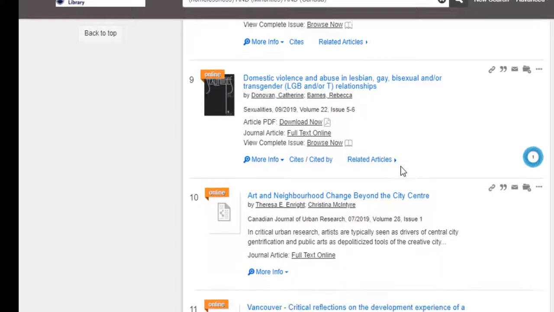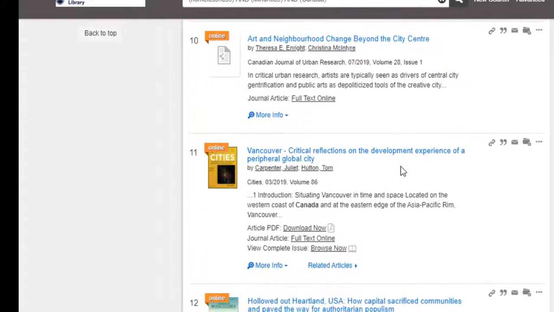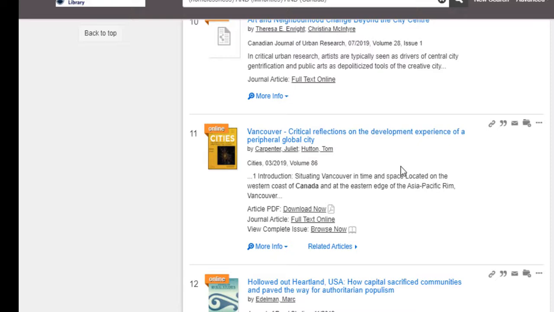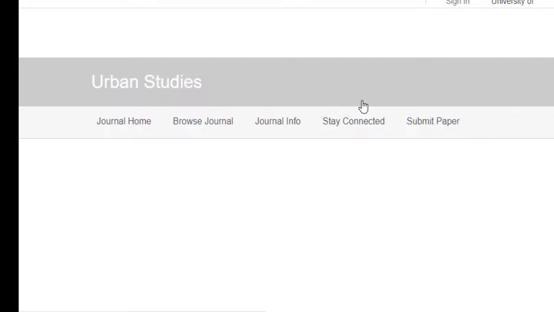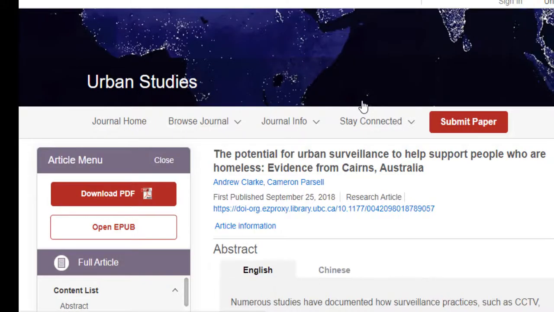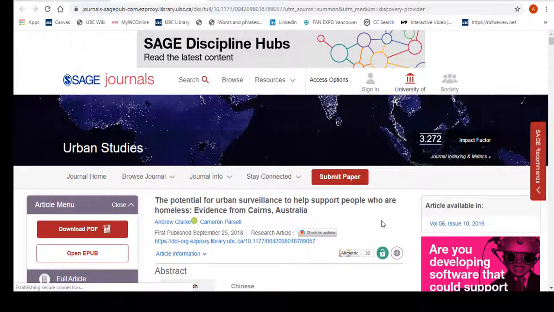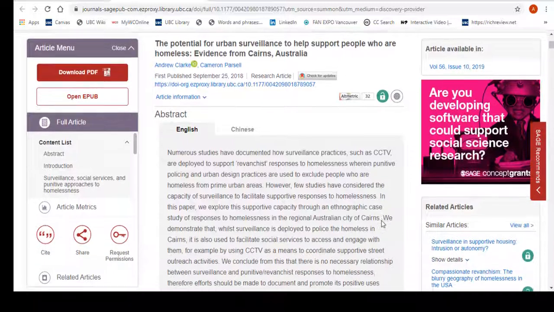So I can go down once I find one that I like. So for example, the second one, the potential use for urban surveillance to help support people who are homeless. That sounds like it could lead to a problem solution paper. So I can click on this. I can look at the abstract, read through.